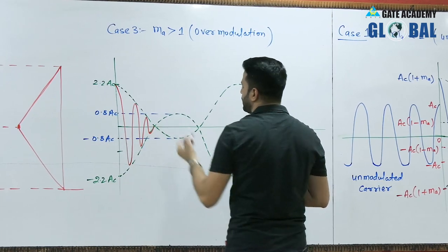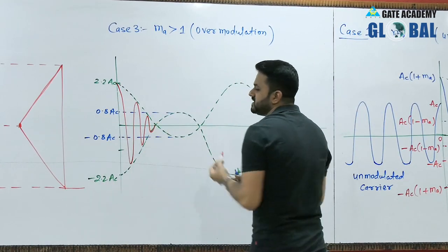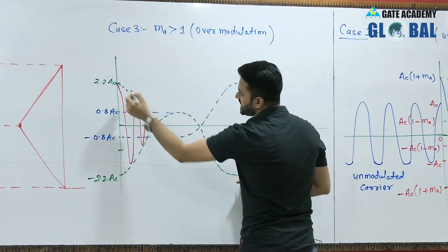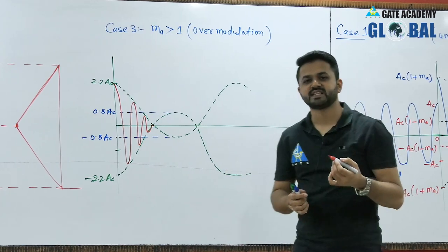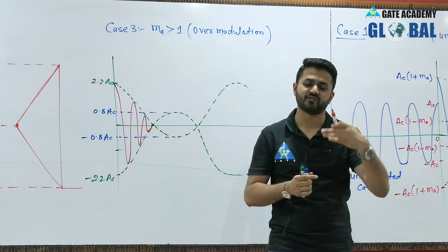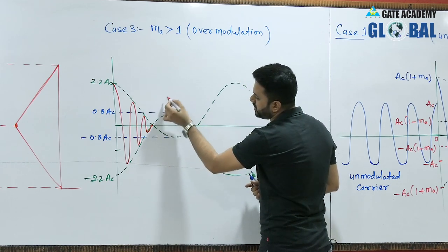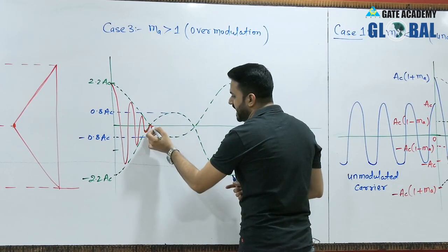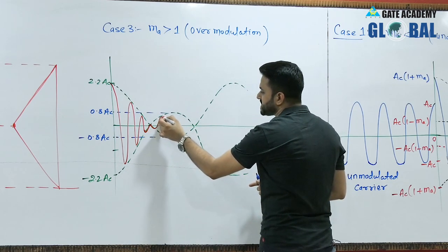The importance of this overmodulated waveform is that whenever the zero crossing occurs, when the envelope crosses the zero axis, we get the phase reversal. As you can see, at this point the envelope is going from positive to negative, so we get the phase reversal. Phase reversal means there is a 180 degree phase shift. So a 180 degree phase shift means that the positive value will be negative and the negative value will be positive. So the waveform should go up to the positive value, but it will be negative because at this particular stage it is crossing the zero value, and we get the 180 degree phase shift, the phase reversal effect.